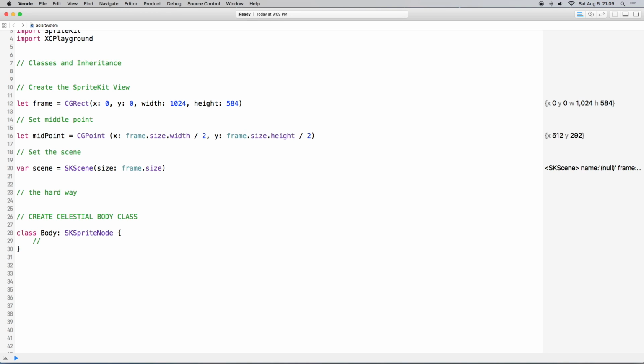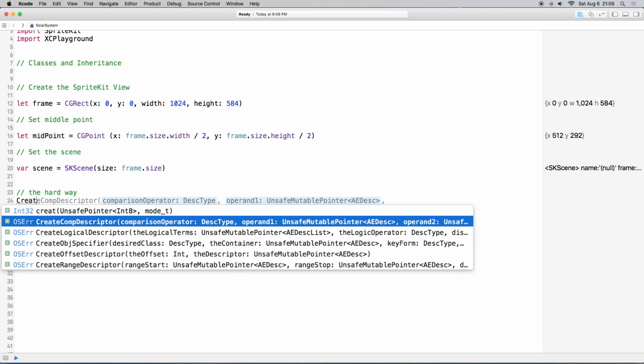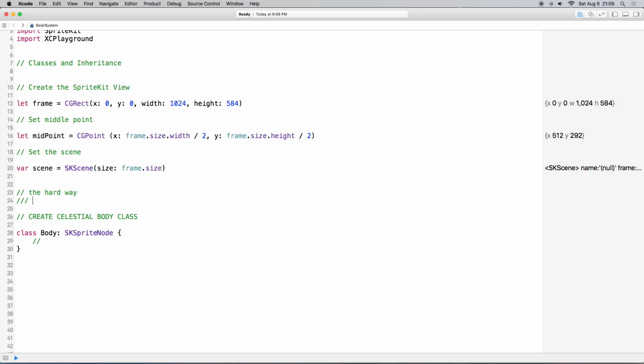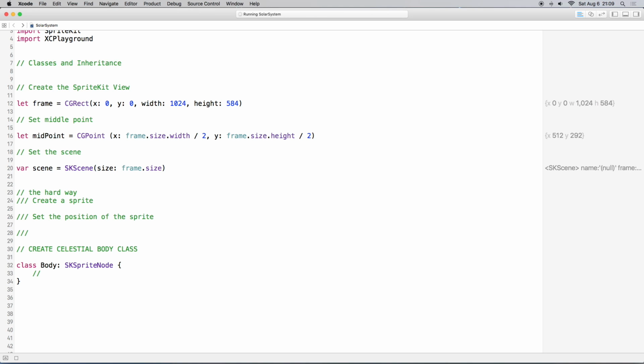Alright, so let's create a sprite. That's one of the things we have to do: one, we have to create a sprite. Then we have to set the position of the sprite, and then we need to have the sprite do some sort of action.